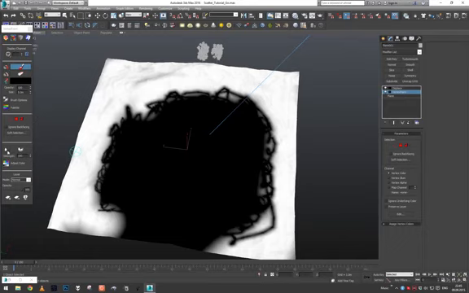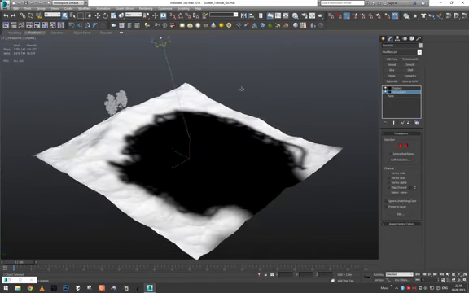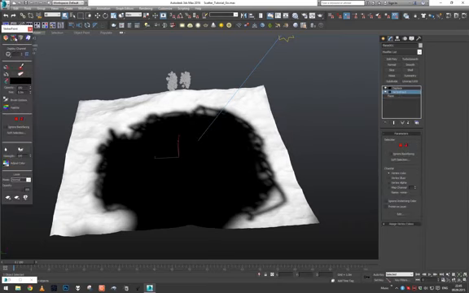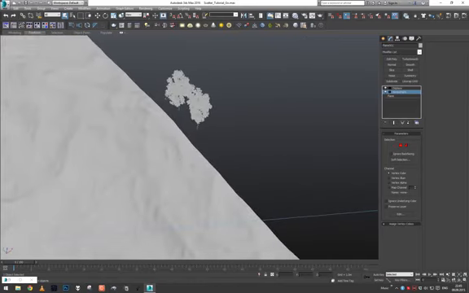Okay, blur it a few times like this, and now I will select the vertex paint and disable the display of our vertex map channel.